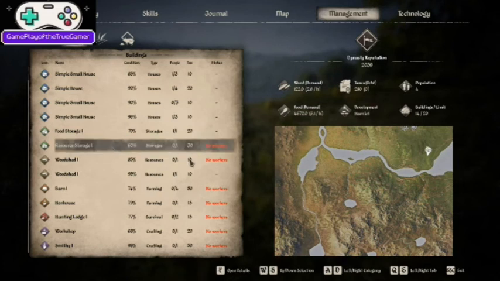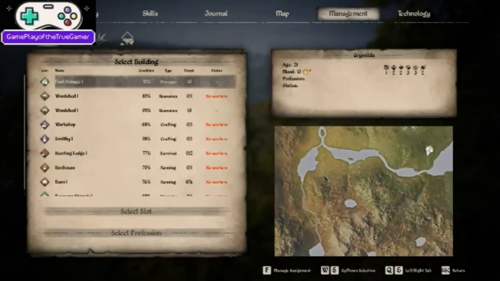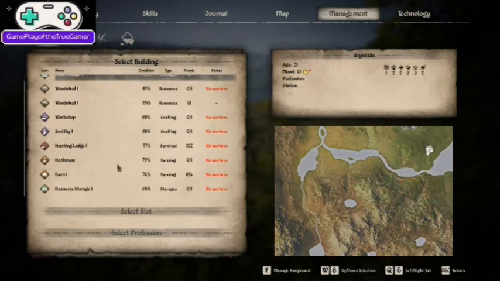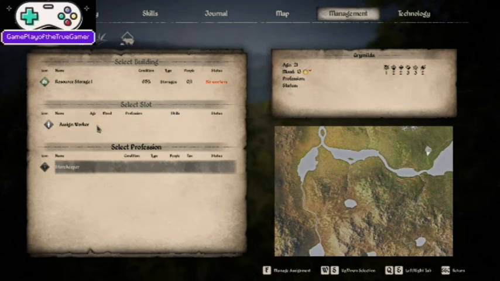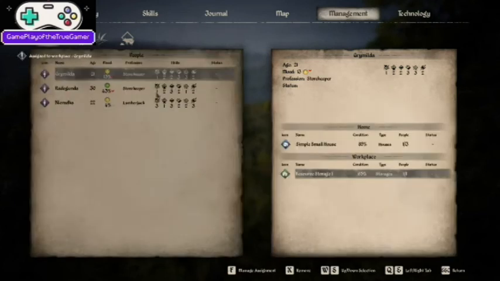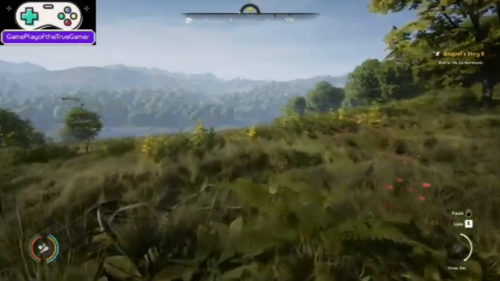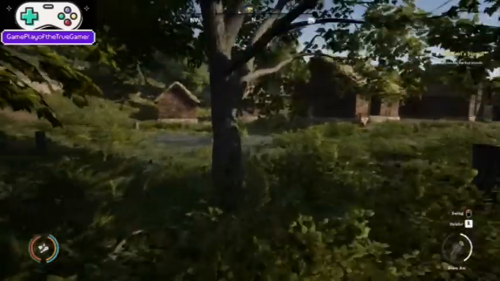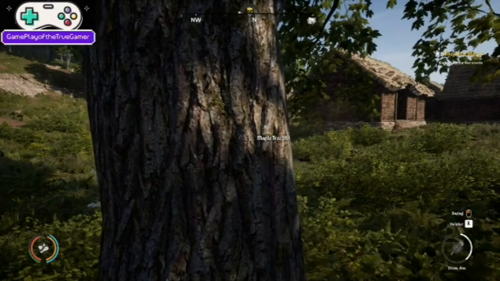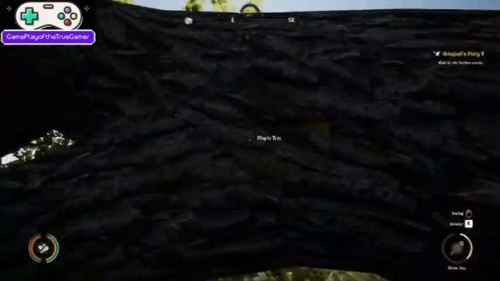No workers? Me, no workers. I thought I had some woman working in there. Yeah, why did she stop working? That makes no sense. Okay, whatever. Let's look. I gotta repair some houses. I need some wood. So let's see how much it costs to repair a house.